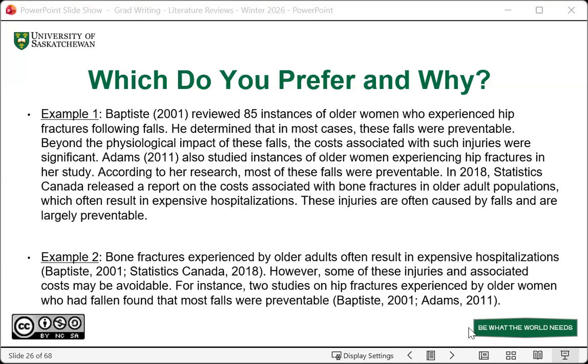And I'll share the results once folks have had a chance to respond. So it looks like we're just waiting for one or two more responses, and some folks are commenting in the chat.